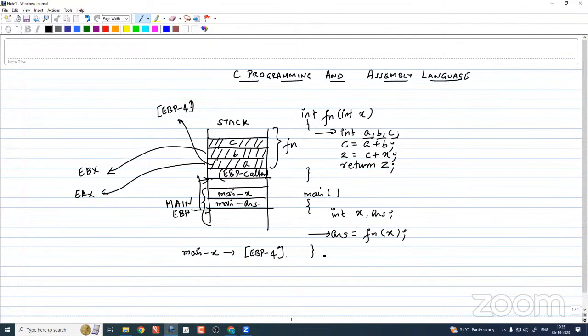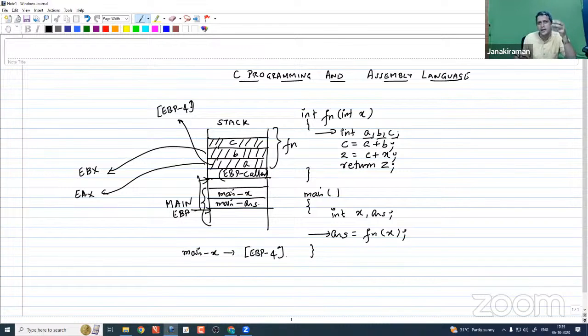So the context of a function is actually only the base pointer. Even the stack pointer automatically changes as I push, pop, and call and all that. So if you want to look at the context, it's not the general purpose registers. It is basically the EBP that I would define as the context of a function, and that gets stored on the stack before I do anything with that function, and then I retrieve it by popping. Is that clear? Yes, sir.